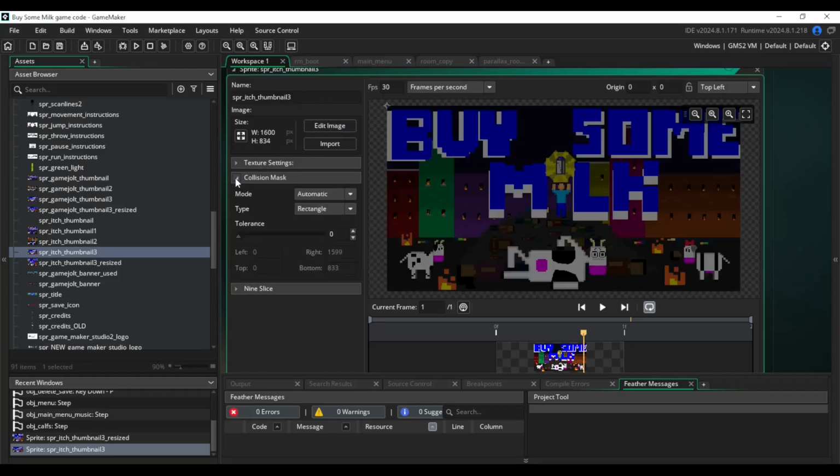You can also control your collision mask, which is basically the hitbox of the object, where you go into mode and type. Automatic means it automatically puts a hitbox over the entire image, so any place you've drawn on is a hitbox. You can change that to full image, which is usually similar to automatic, or manual, where you can drag the corners around and select what specifically you want to be a hitbox. But it'll only be one thing. You can't make multiple, as far as I know.